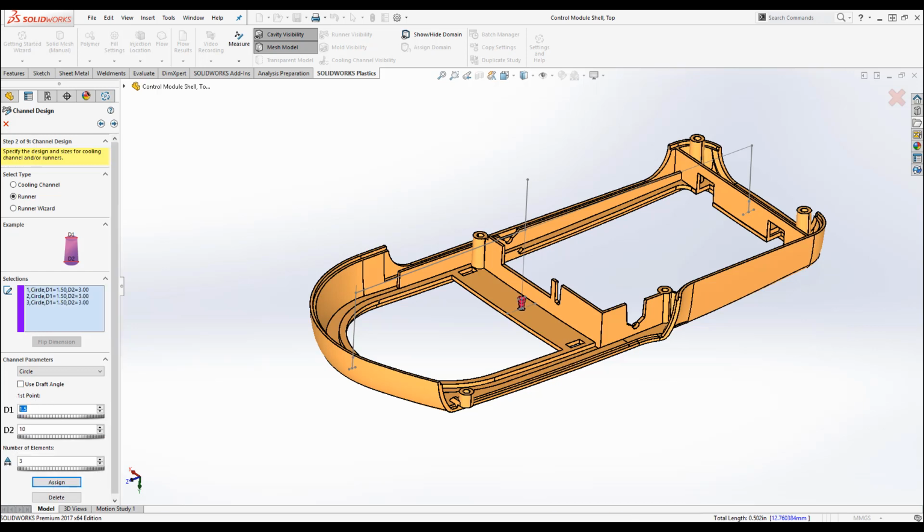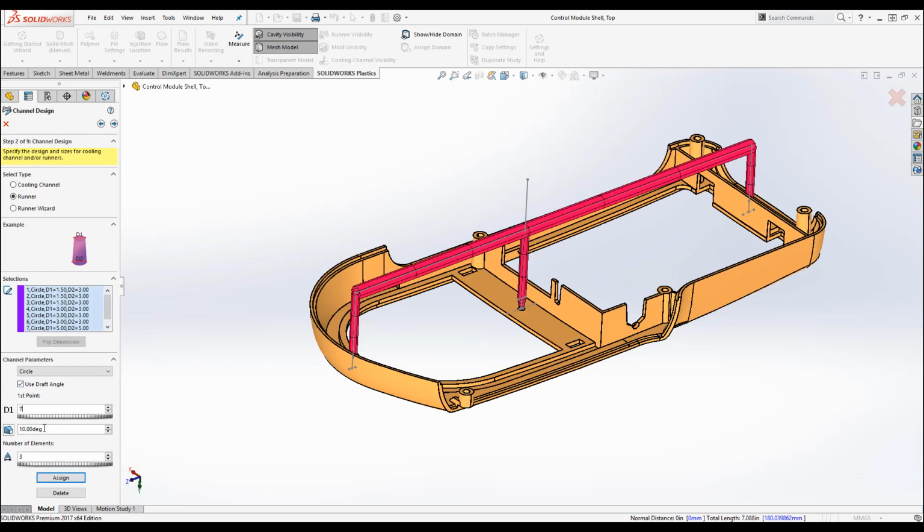In this example, we've selected 3 lengths where the runner system interfaces with the cavity and the draft is applied to those segments. This new option can be used in combination with the previous definition method where you can specify a start and end value. For this example, we'll add a few more lengths of runner, varying size to get exactly what we're looking for. We will end with, again, using draft for where the runner interfaces with the sprue.